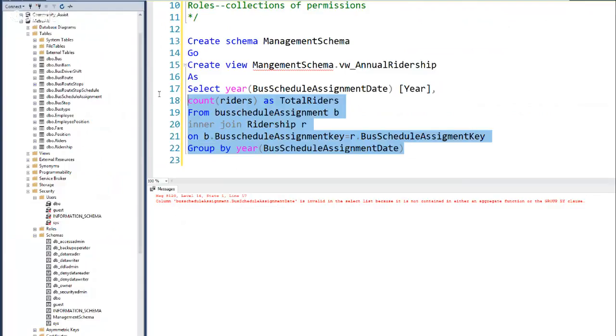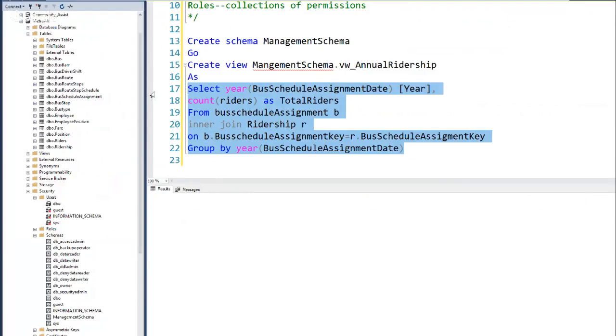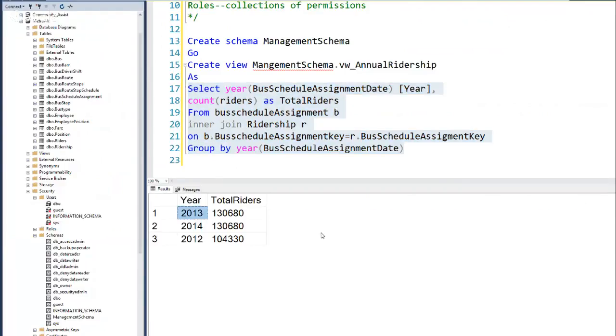Okay, so that should work. It's interesting that 2013, 2014 have exactly the same number of riders.